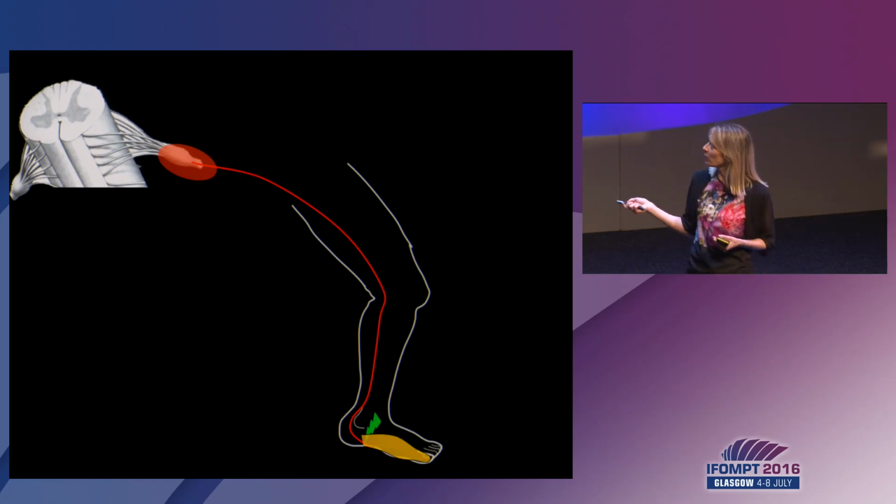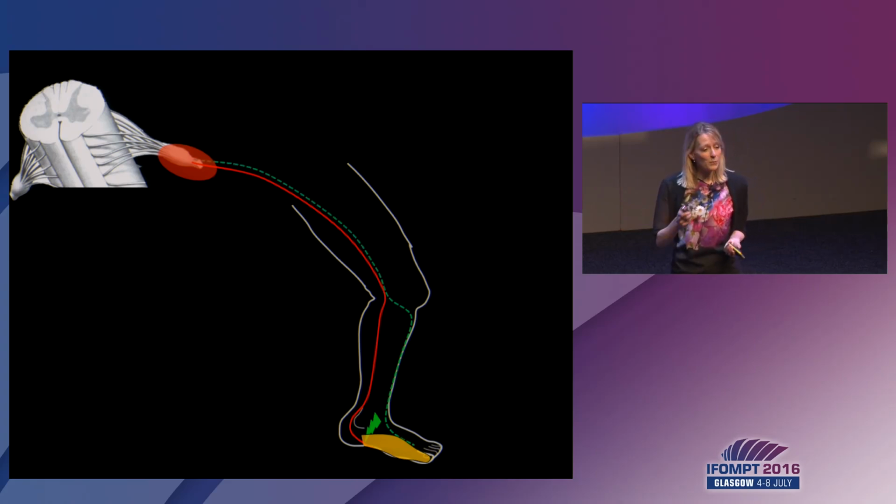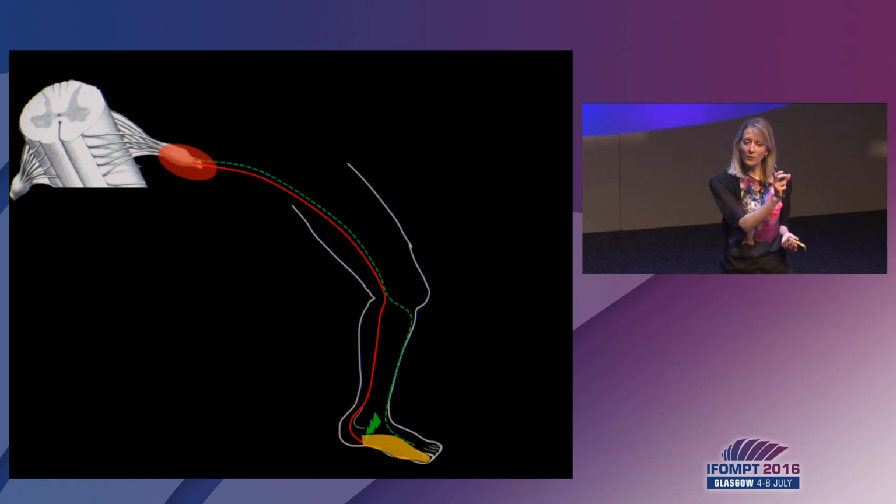Now, the tibial nerve goes into L5. What else goes into L5? It is certainly the peroneal nerve. So if the peroneal neurons now at the level of the dorsal root ganglion lie in an inflammatory environment and start lowering their firing threshold, the patient might well start experiencing symptoms in the innervation territory of the peroneal nerve.